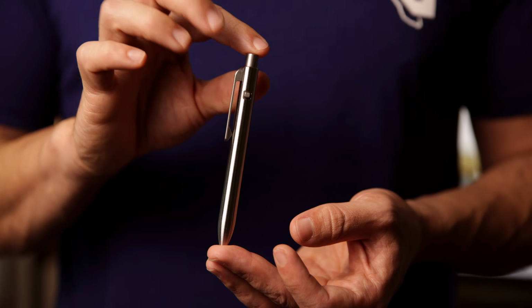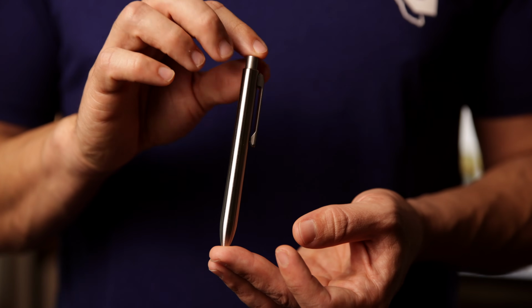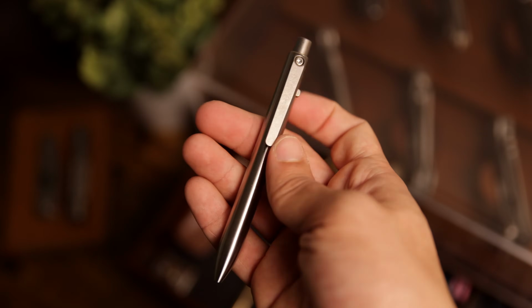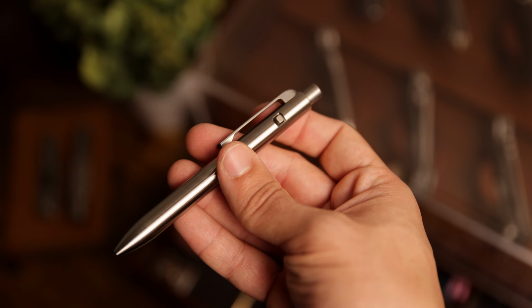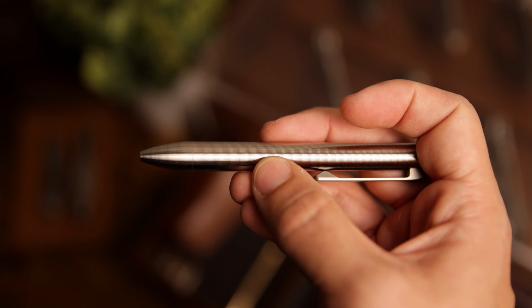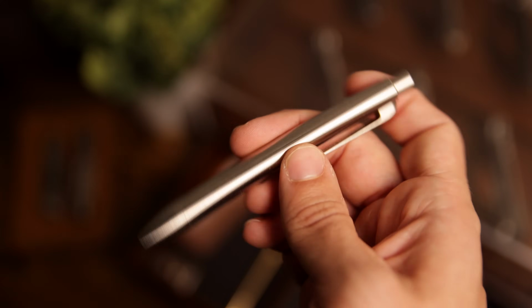As I mentioned in a video I filmed last week, a pen is an essential for me. I like having a pen, whether it's to sign checks or write stuff down if I'm out on a shoot. I normally carry a field notes with me. I like having a pen. I don't like borrowing pens. And a lot of the times people don't carry pens on shoots. Like I've yet to run into someone that had a pen, but I film a lot of fitness stuff, so maybe that's why. But I like having my own thing.